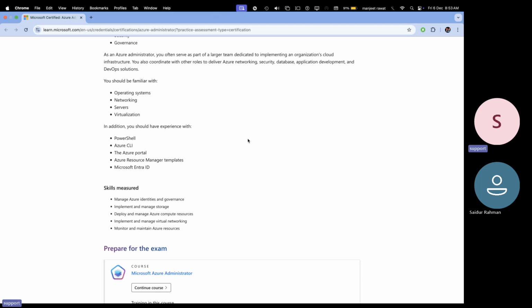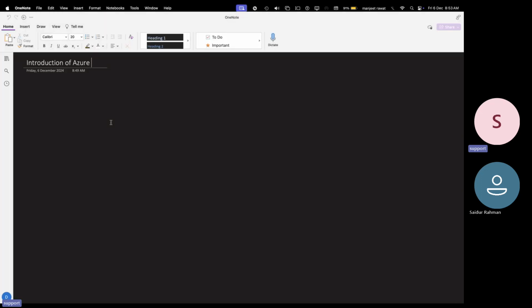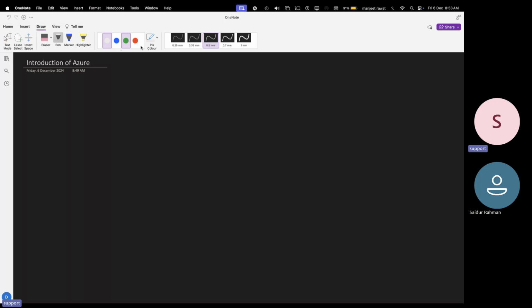Right. Before we start our journey with Microsoft Azure identity and governance, we are going to discuss the base of Azure, in the sense of the base of our Azure portal services. As the name suggests, Azure is a popular cloud service provider. N number of service providers are available, like Amazon Web Services, Google Cloud, Alibaba Cloud. Azure is also a cloud service provider managed by Microsoft.